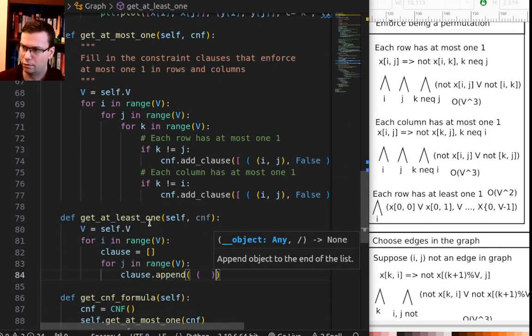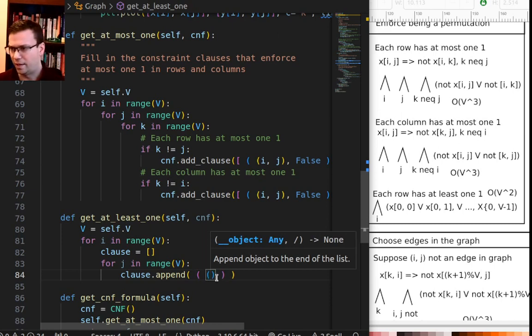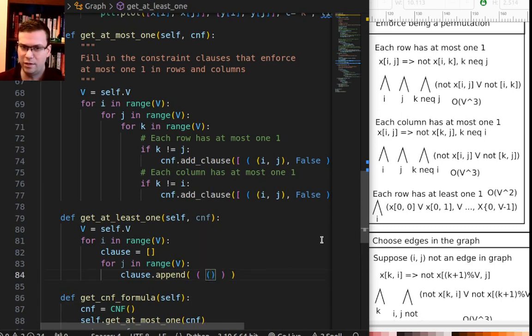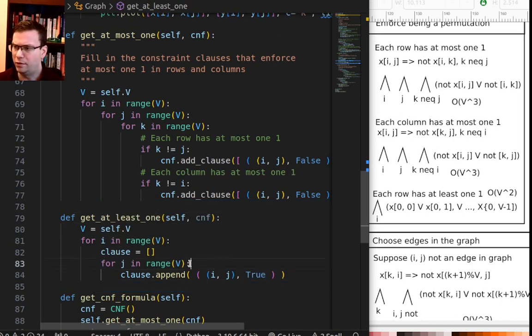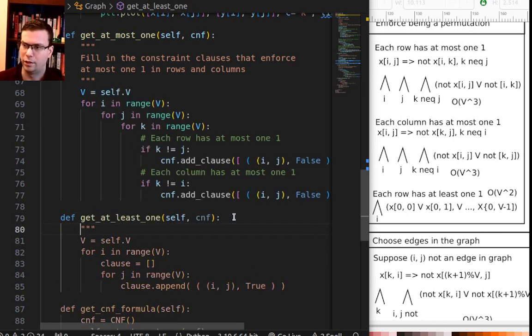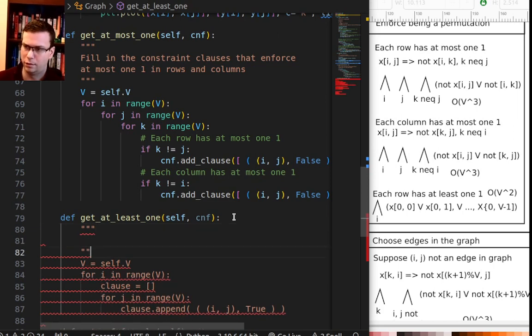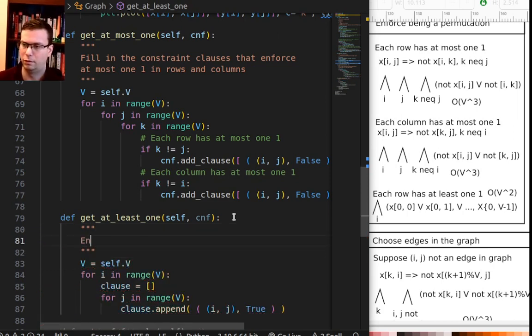so I look at this here, I'm trying to space things out a little bit because I made it as clean as I can, but it's still a little bit messy. So I'm going to say, okay, row i, column j. I want at least 1 column for each row to be true. Okay, so it should be as simple as that. So just write in the comments here, this is going to enforce at least 1, 1 in each row.